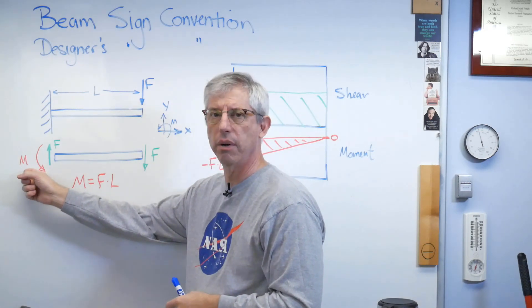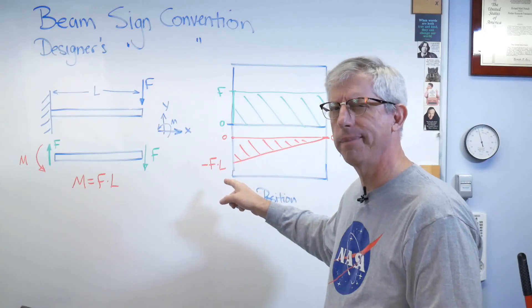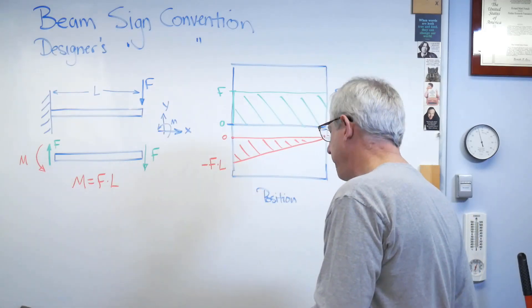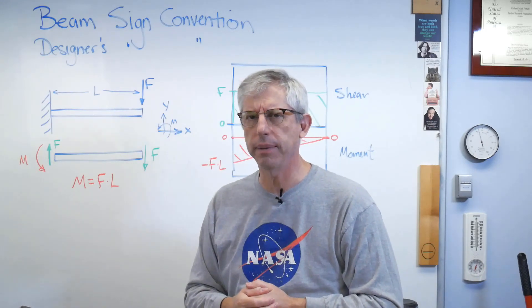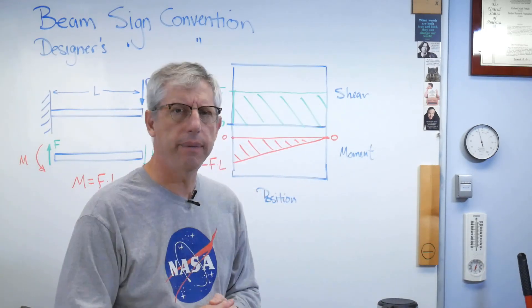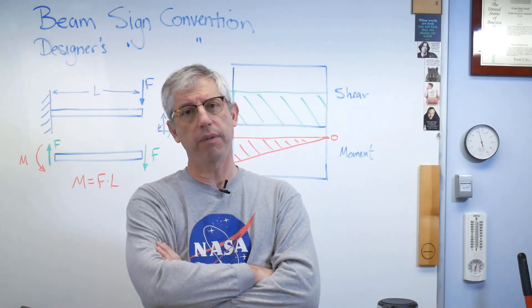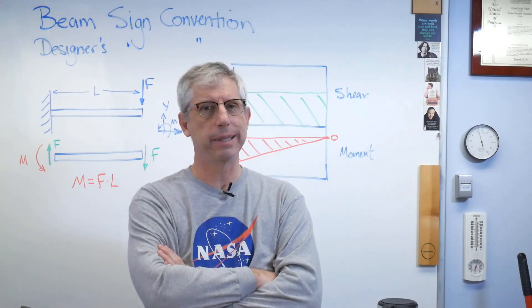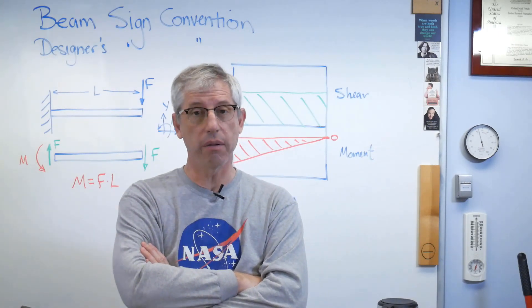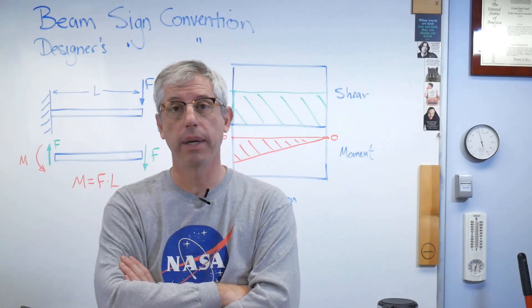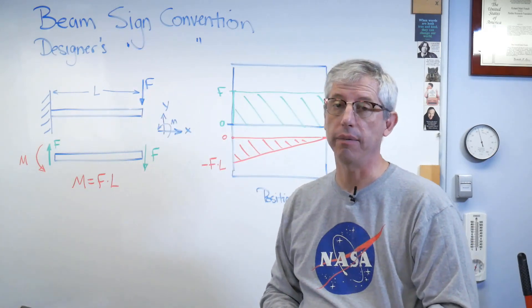But it has to be negative here. So something's wrong. Either we messed up and we didn't, or there's two different sign conventions in the same problem. Well, it doesn't feel good. But that's what's going on. There are two sign conventions in the same problem. There's one, and the other one's called the beam sign convention.